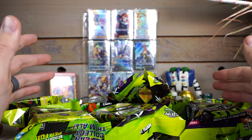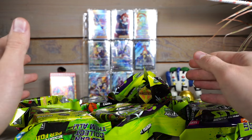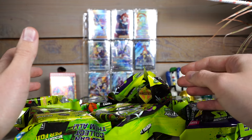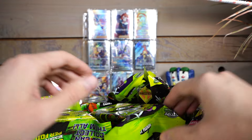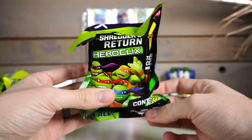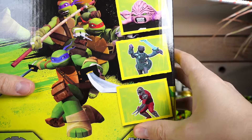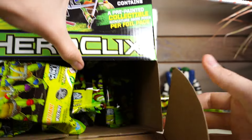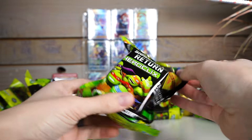It's interesting to me. I was a big fan of Teenage Mutant Ninja Turtles as a kid, so I'm happy to open something related to those suckers. And also, whenever I see something new and it's cheap, I kind of like to try it, especially the mystery component. So yeah, we're going to open all these suckers today. Shredder's Return. I was looking for what's in here. There's a couple dudes on both sides. If that's all of them, there's only eight, and I think there's probably 20 in this box. Hopefully that's not all of them. We're going to get going.